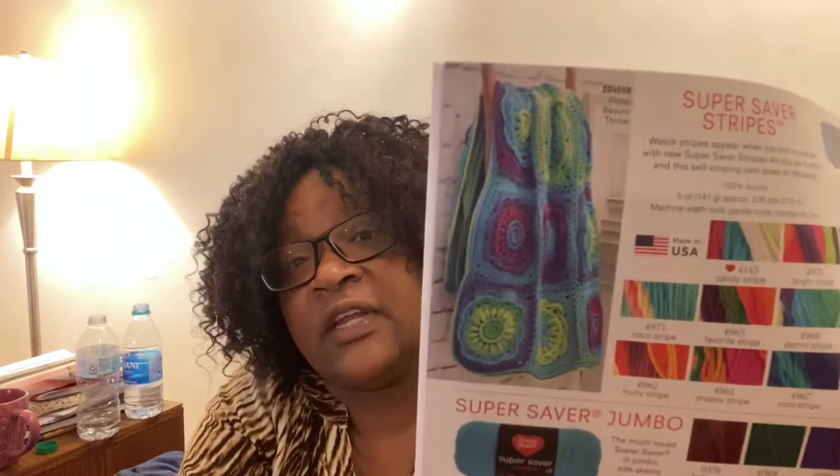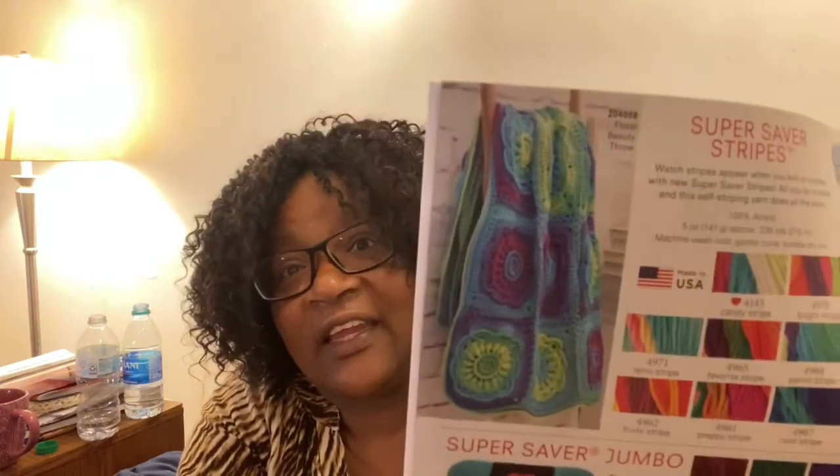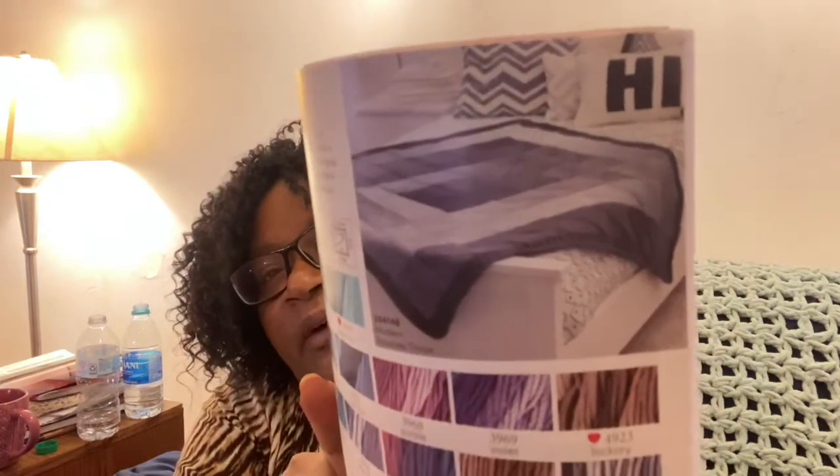In the Herrschners pack came a couple of things. You know how they fill the bag with other things they have for sale? This was a Red Heart catalog. I didn't even thumb through this to see what they might have new. But they have some really pretty things in here — some really cute patterns to do with the stripes yarn. Everybody's doing block parties and Season of the Granny. And look at this — somebody asked in one of the groups, 'Can you do an afghan with the ombre yarn?' Of course! I did ombre yarn for my C2C that I gave to my mother. But that one done with ombre is beautiful.